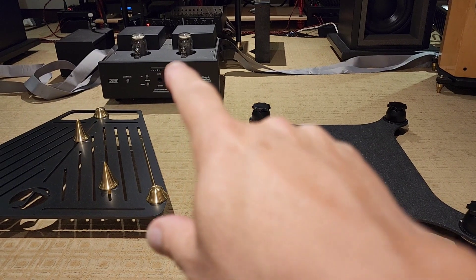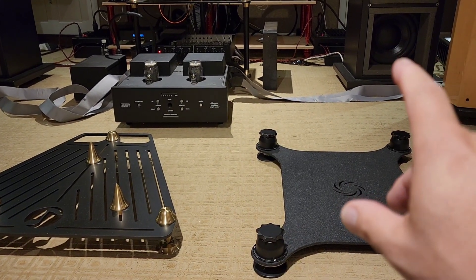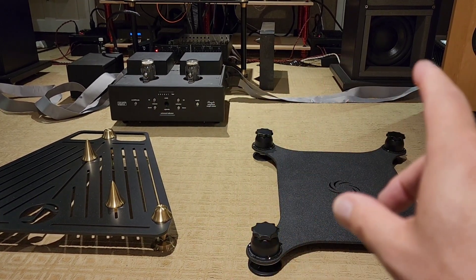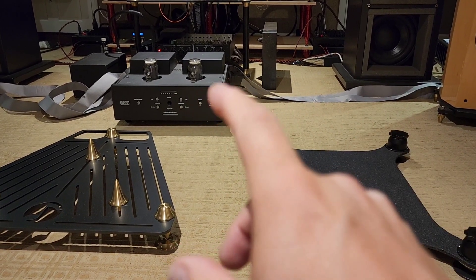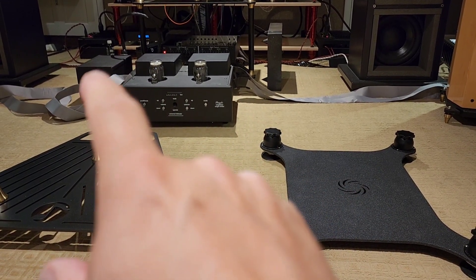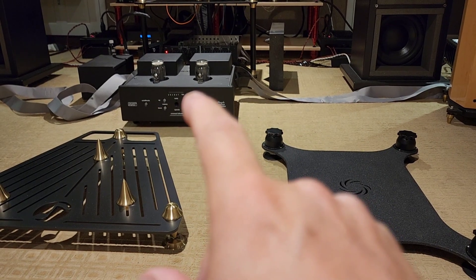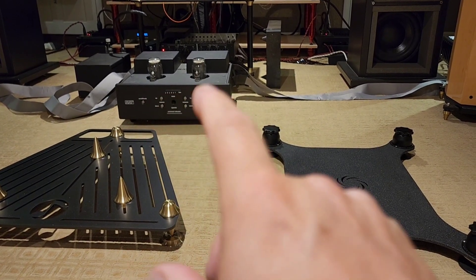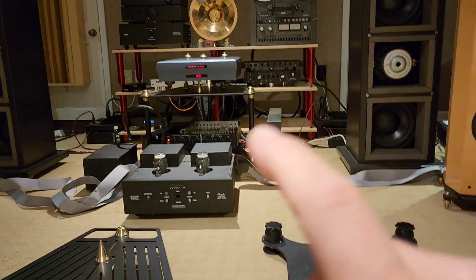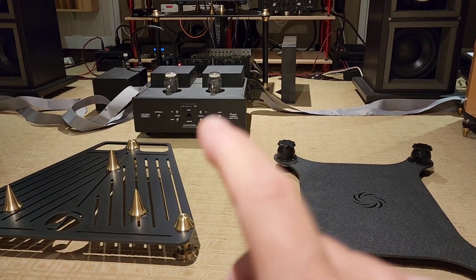Let's say you have this amplifier. This amplifier has two types of vibration. It's got vibration that comes from these subs putting vibration into the air and causing these metal pieces to resonate with certain frequencies — that's external vibration. We also have internal vibration. If this was AC power, like you plug the power cord right into this, we would have a 60 hertz oscillation, different micro vibrations that are generated within the amplifier, within the DAC, within whatever piece it is. They have their own vibrations, and you need to drain the vibration out of the piece for its best performance.